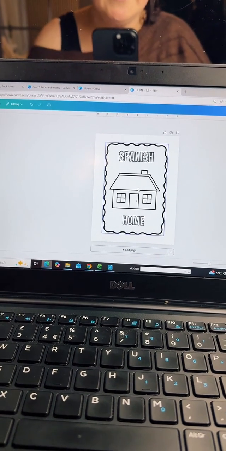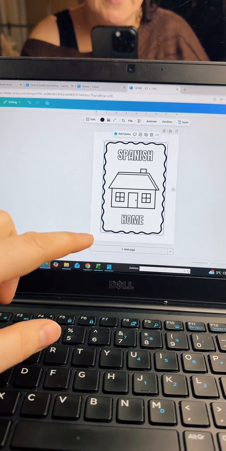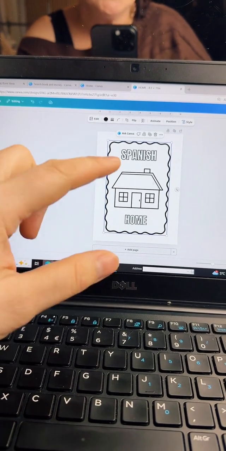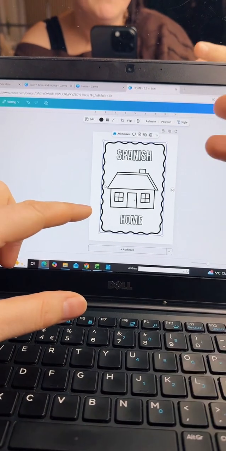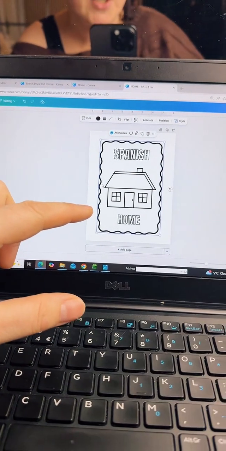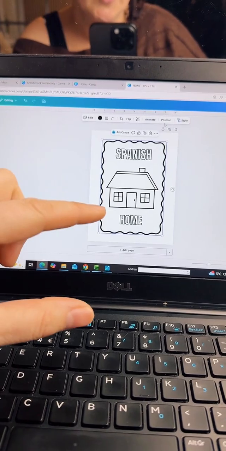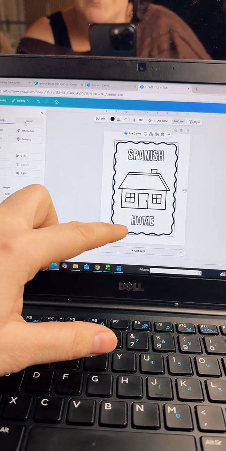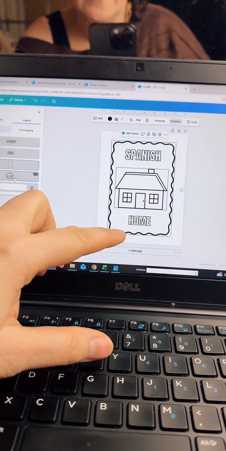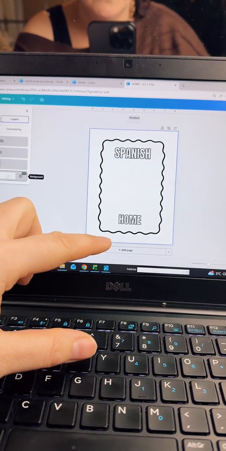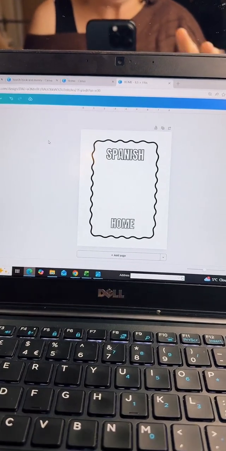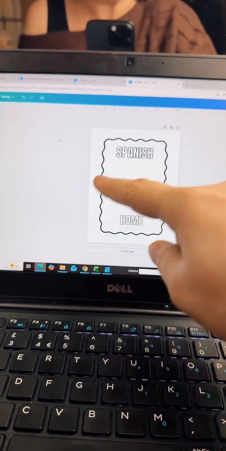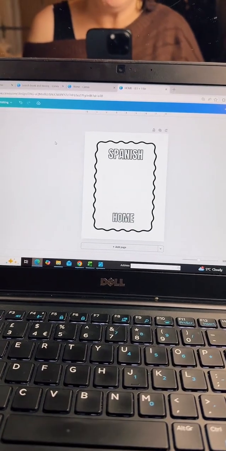So at this moment, I will delete that house. Because otherwise I will end up with 50 pages with a house picture, right? But I just wanted to show you how that will look, where the picture will go. So at this moment, I will just delete that house for this step, because then we'll be adding the pictures.